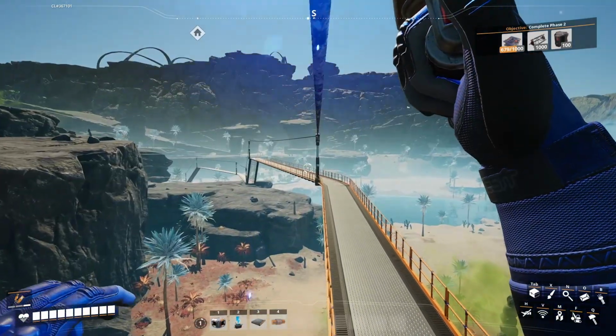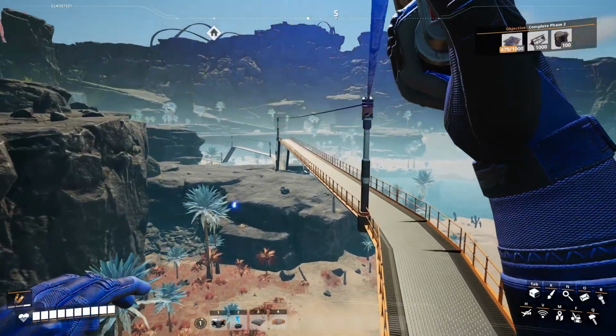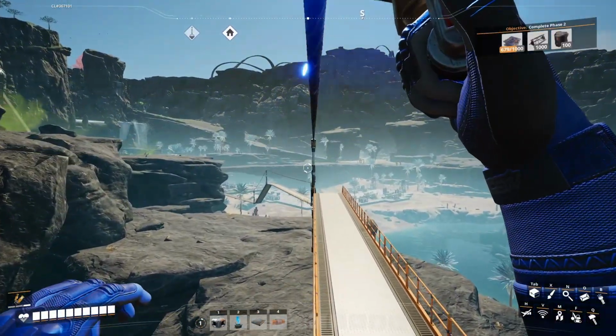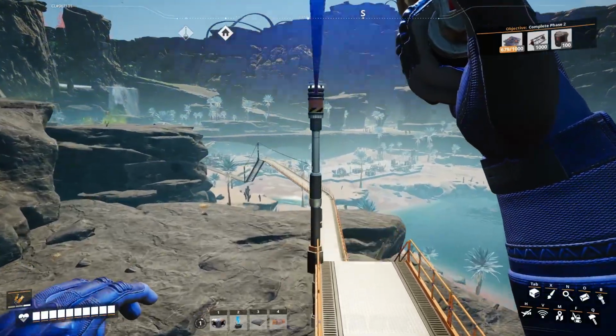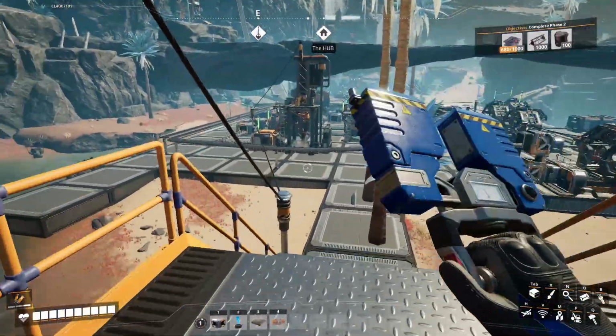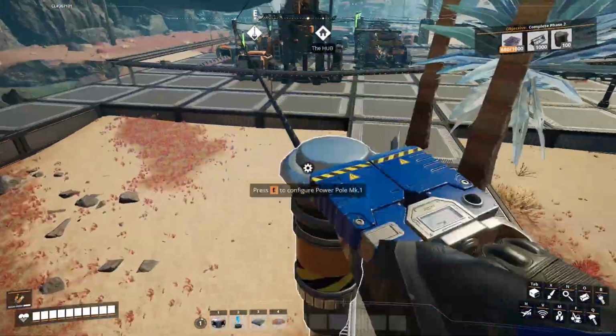Now, I actually really love the zipline. I am curious though, I don't remember. I know you used to have to jump around these poles. I don't know if you still have to do that or not. I am kind of concerned that if I hit one of these, I'll get knocked off. Yeah, it definitely still knocks us off, so that's not cool.